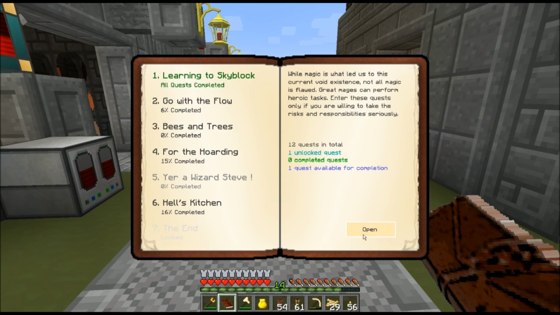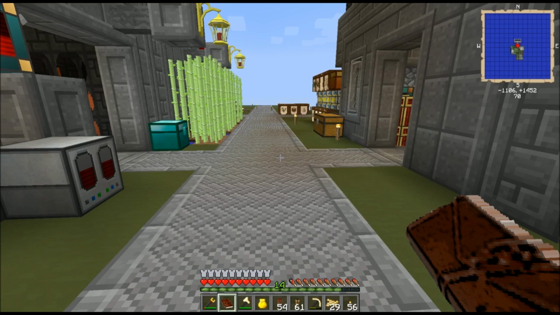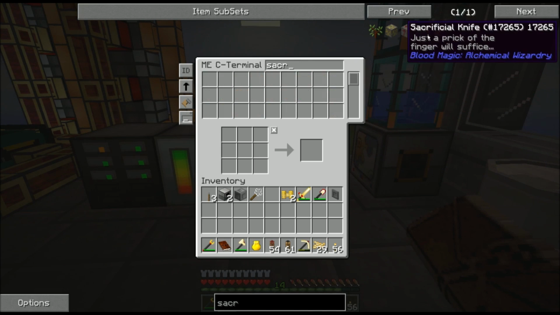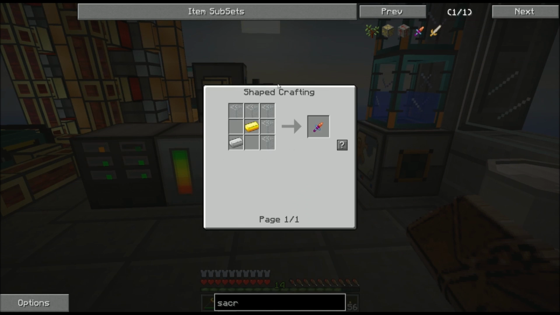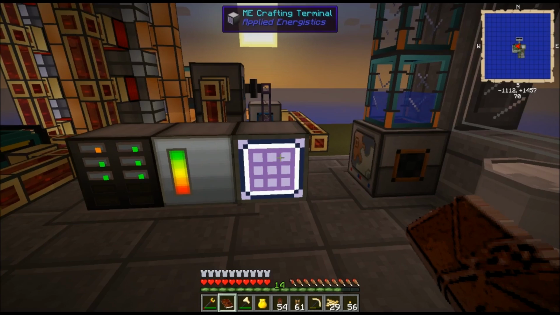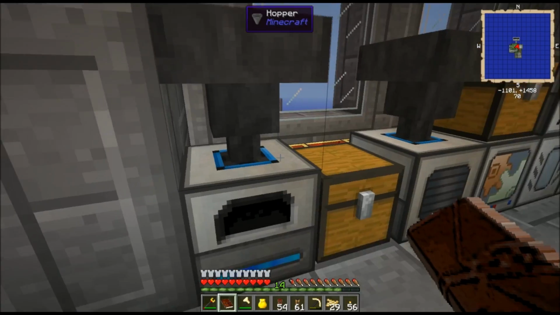Now, to complete this quest, I need to craft a Thaumonomicon and a sacrificial knife, neither of which is particularly difficult to create with the level of resources that I have available. The sacrificial knife from Blood Magic, step 1 along the path to using life essence to do horrible, horrible things, is just some gold and some glass and some iron. Which, you know, it's easier if you have glass. So I'm going to go start some glass cooking, and then I'm going to go make myself a Thaumonomicon while I wait.